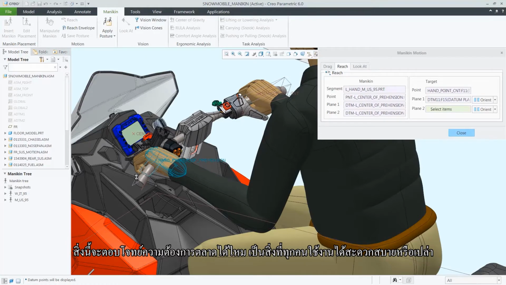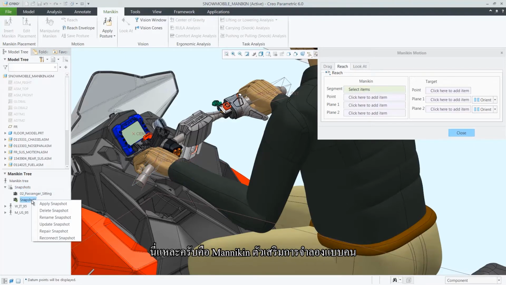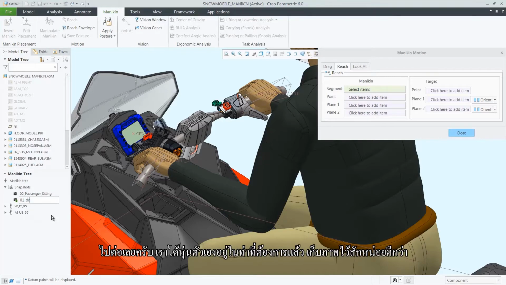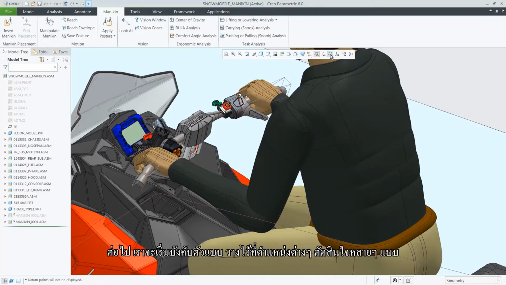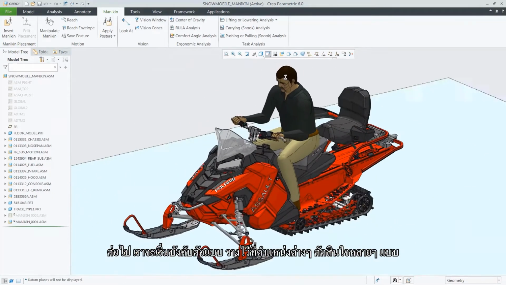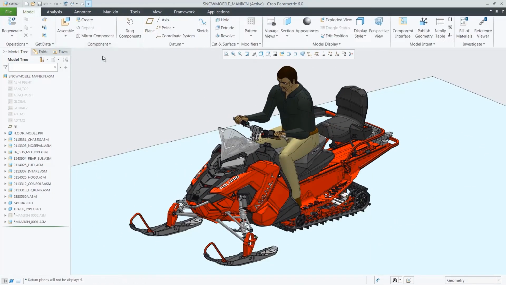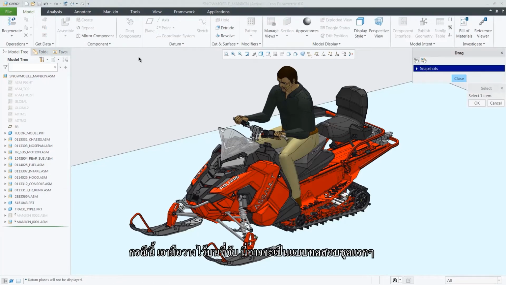Is this fitting your target market? Is this going to be something that everyone can use comfortably? That's what Mannequin, that's what Human Factors extension is all about. Let's go ahead. We've got this mannequin set the way we want. Let's store that as a snapshot so that we can always come back to it. So when we start manipulating, moving him around, and so forth, making those decisions, we can always get back where we started.